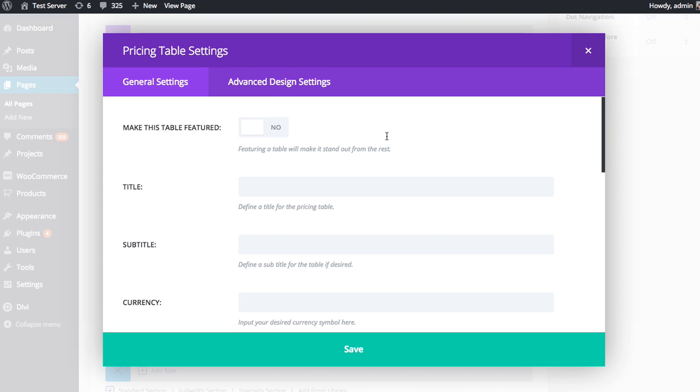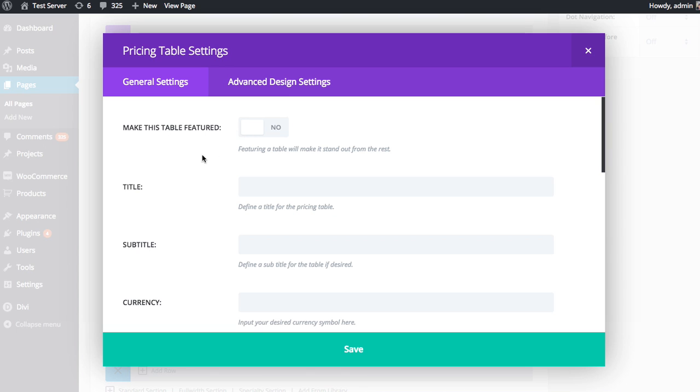So first things first, you can choose whether or not this particular table is featured or not. And featured tables are increased in size, and they have a more bold color attached to them just to draw people's attention to that table. So a typical strategy in pricing tables is maybe have 3 options, and to maybe funnel your users towards the option that tends to make you the most money. So you might have a really cheap option, a really expensive option, which will drive people to the in-between option, and you can feature that particular option and drive traffic that way, which might convert a little bit better. So you can choose to make that featured or not.